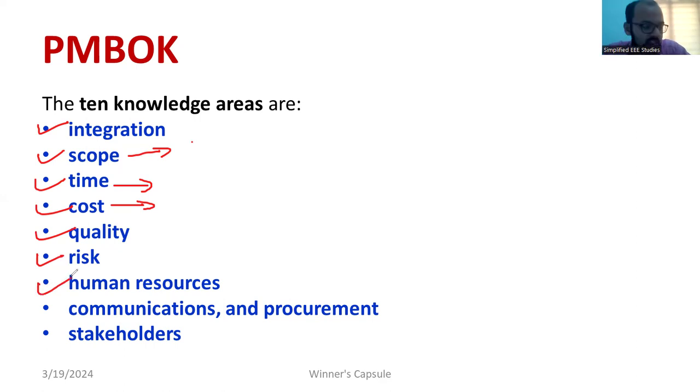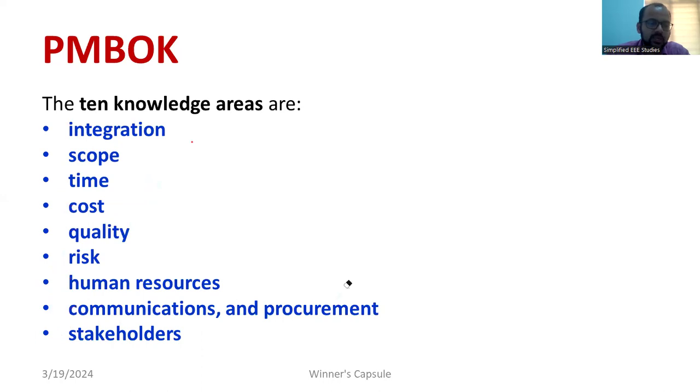Human resource management is most important. All the human resources are most important. Without manpower, we cannot do anything. Then communication and procurement of goods and materials are most important. For communication, use ICT tools. Nowadays, we need to look at Industry 4.0 trends. Then stakeholder management: stakeholders are customers and vendors, and you have to integrate all the stakeholders. So these are the 10 knowledge areas concerning the successful completion of a project.